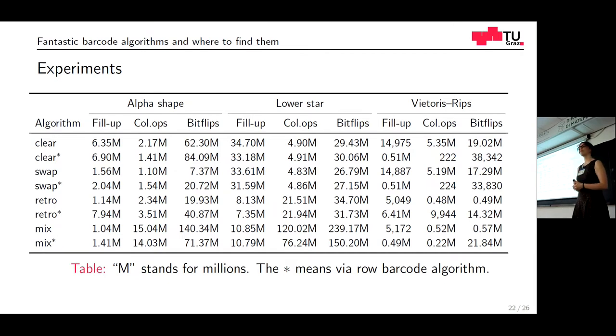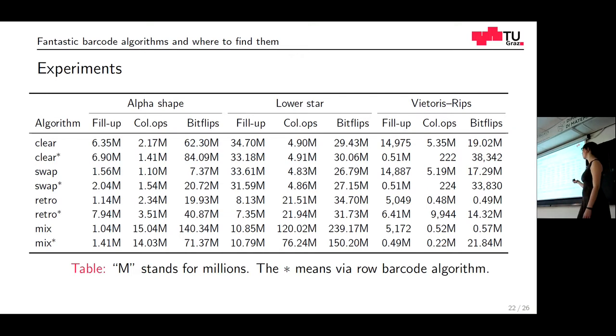How does this square with approaches that do things like edge collapsing or finding dominated vertices in filtrations? Is this something that can be incorporated there, or is yours on an even more fundamental level? So the question is how we connect this with edge collapses and dominated vertices. The answer is yes. Our work is more fundamental. With edge collapses you start with something big, you collapse, and at the end you have a smaller boundary matrix that you reduce. So you can always first collapse, do whatever you want, and then at the end of the day you have to reduce the boundary matrix, and you choose any of these reductions.